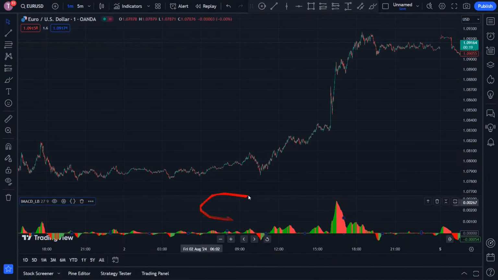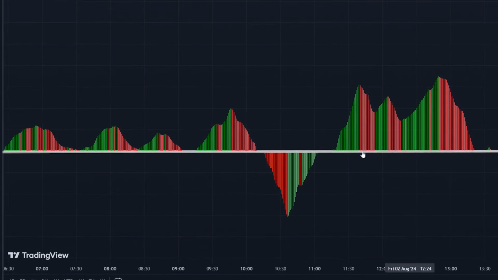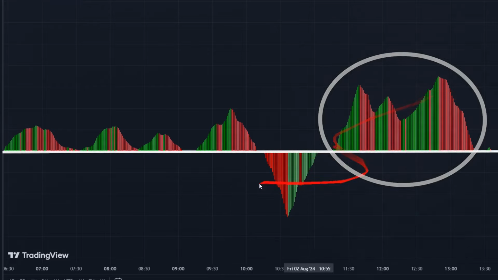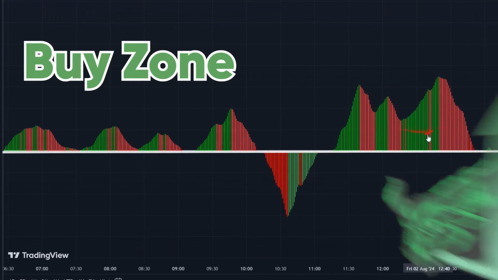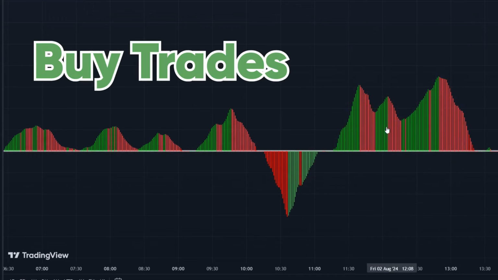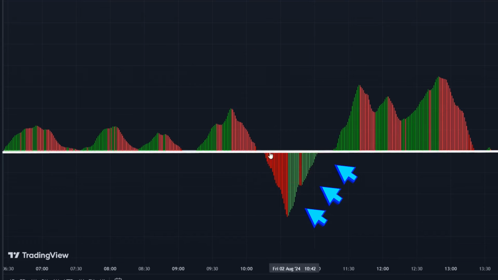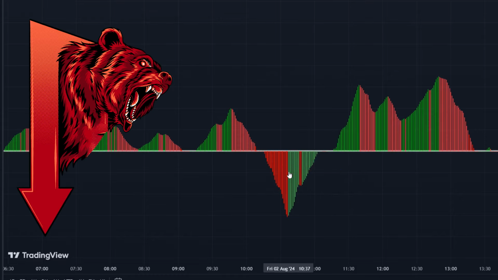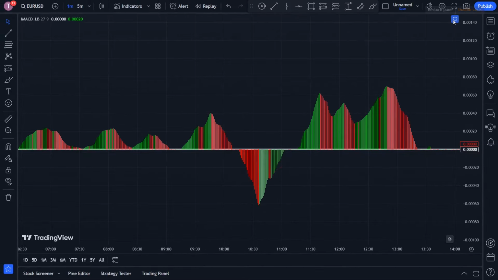This indicator has been added at the bottom of the chart and needs some explanation. The middle line in this indicator divides it into 2 areas. When the columns are above this area, we consider the trend to be bullish and regard this area as a buy zone, looking for signals to enter buy trades at these points. Conversely, when the columns are below the middle line, we consider the trend to be bearish and look for signals to enter sell trades in this area, ignoring buy signals within this area.